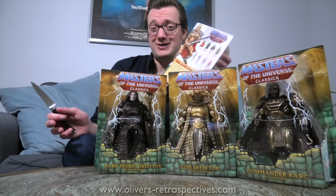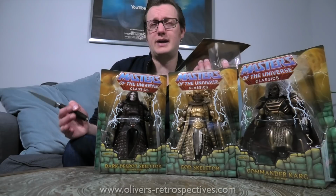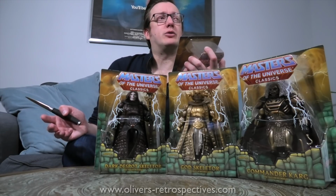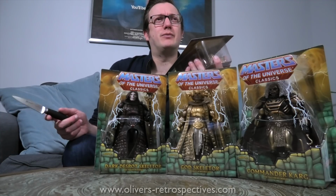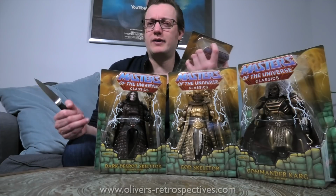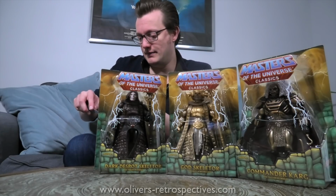As a kid, I always kept the backing cards, so I think I may have given them away or sold them at a car boot sale, but I had all the backings for the Turtles, Visionaries, the DC superhero characters, and Real Ghostbusters. Some of the odd characters like the Mummy and the Frankenstein. They released all these weird villains which didn't actually appear in the cartoon. But yeah, I gave them away ages ago.